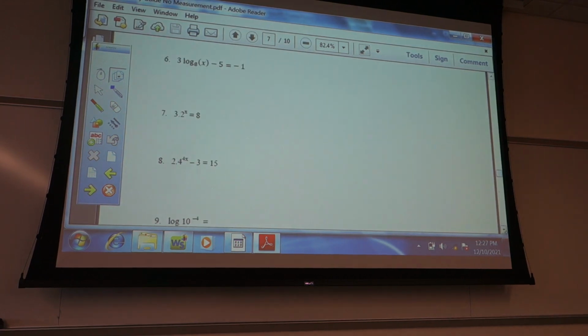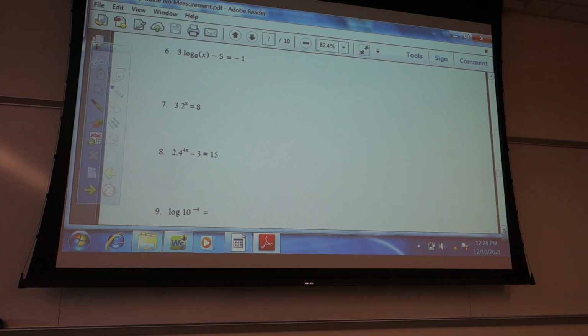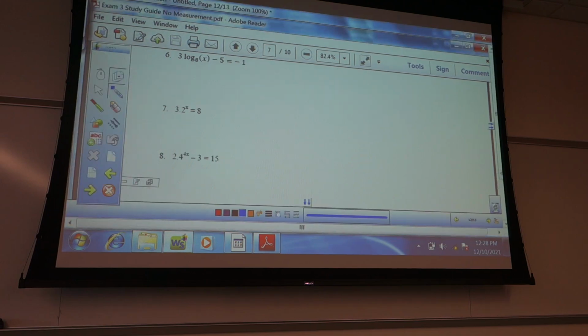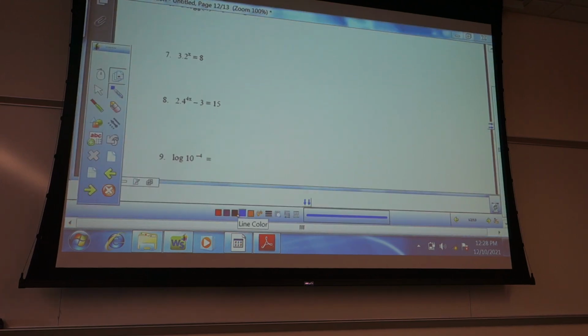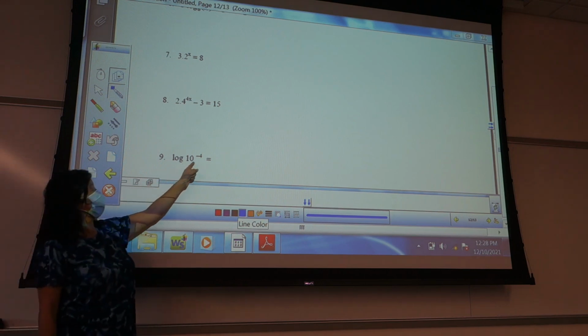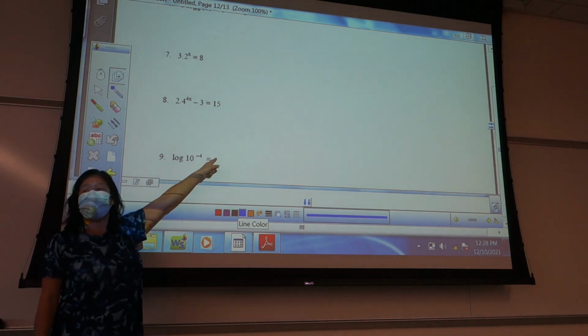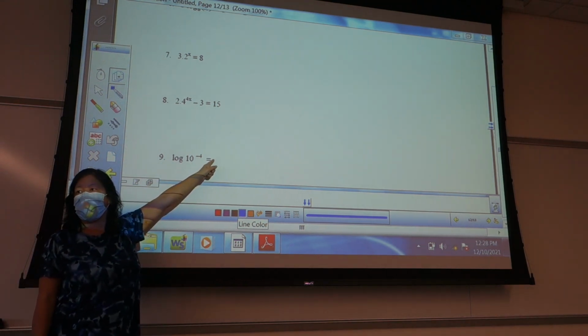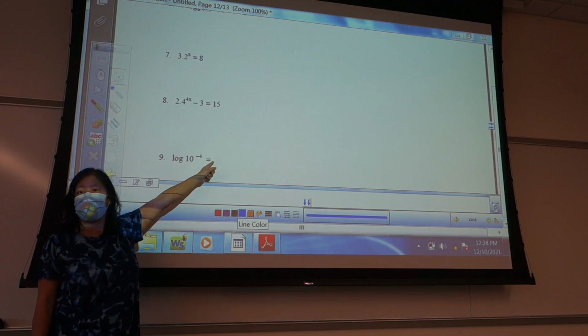All right, so then we have some that are slightly different. So, here's a quick comment. See how this one says equals? Ever look up? This is going to screw people up. If you want to, just write an x there, and then solve for x. Does that seem reasonable?